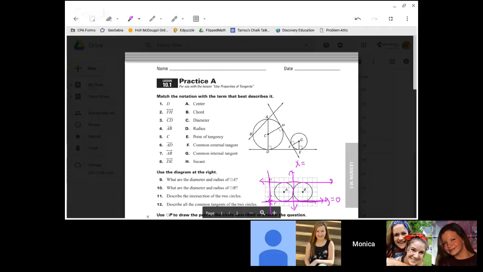It's not going to be that point where the circles meet. That's what they want on number 11. You're just going to tell me count over from here. So we're starting here, okay? And count over how many, what is that? So you go over 1, 2, 3, 4, 5. Yeah, does that make sense? Okay. Yes, Thatcher, that's correct.